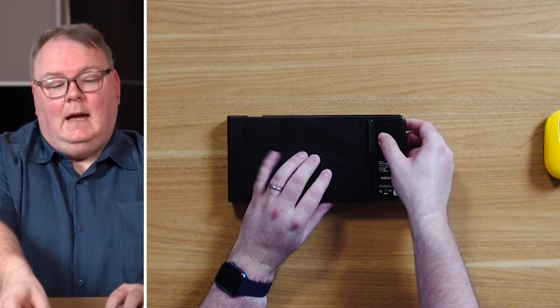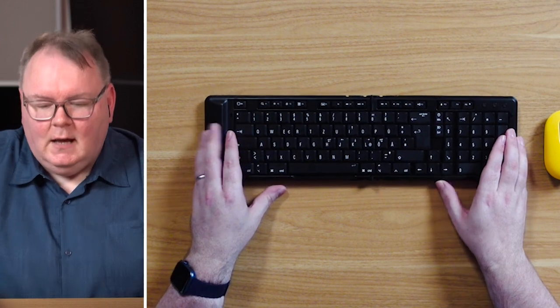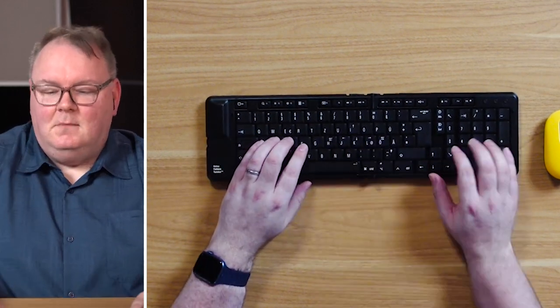It connects via Bluetooth and I think it only connects to one single device, but I'm OK with that. The one downside — for those with eagle eyes — is that the writing on here is actually in German. That's partly why I got it for free: I had a $10 Amazon gift card and it was listed for $10, when it was almost $100 to buy direct from the company. Turned out it was a German layout keyboard, but it doesn't matter because when you hook it up to your computer or iPhone, you can choose the language, and English was absolutely fine.